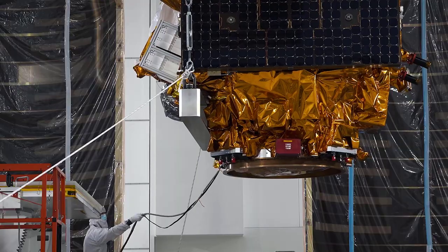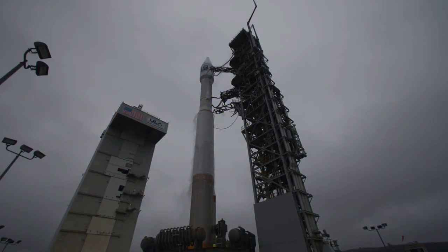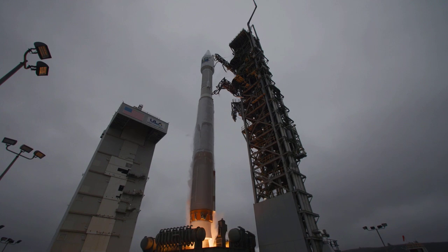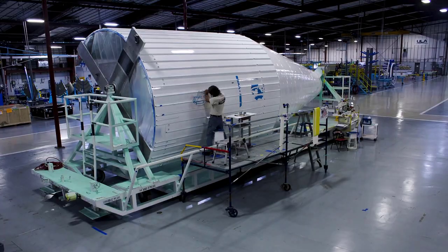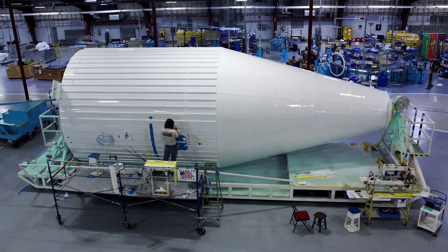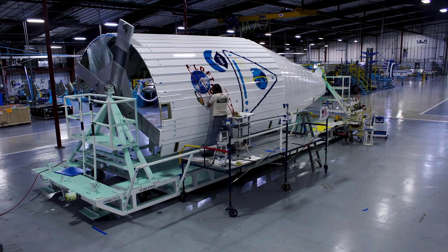After transporting the satellite from Arizona to California's Vandenberg Space Force Base, crews prepared JPSS-2 to make its voyage to space onboard an Atlas V-401 launch vehicle provided by United Launch Alliance. The rocket stands a staggering 191 feet tall and features two stages, or engines, that will boost it into orbit. JPSS-2 is protected during the high-speed ascent through the atmosphere by a 14-foot diameter metallic payload fairing that features hand-painted artwork celebrating the mission. This is also the 100th launch that the NASA Launch Services Program will oversee.